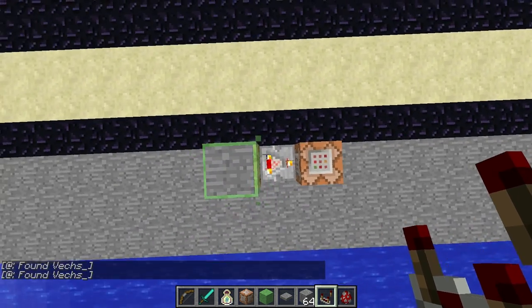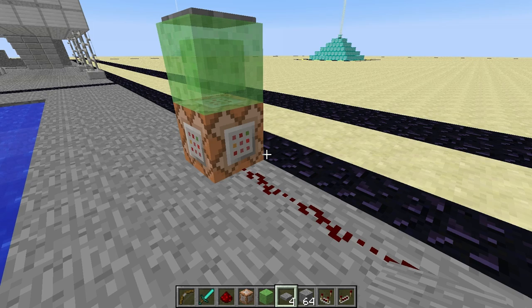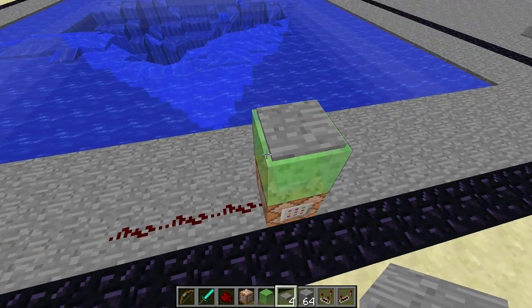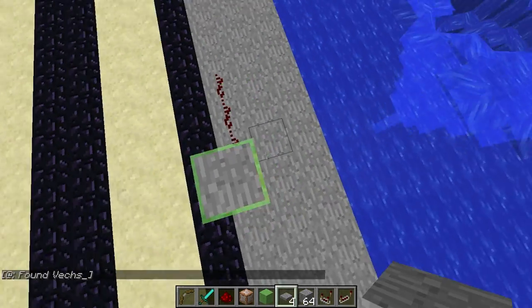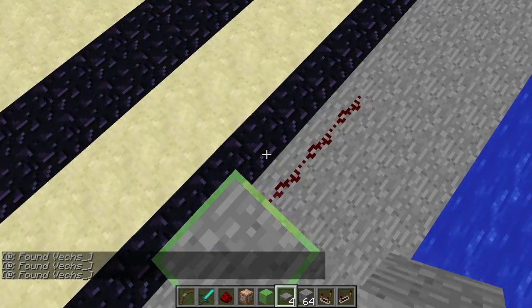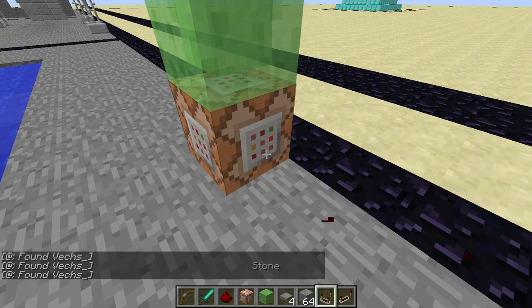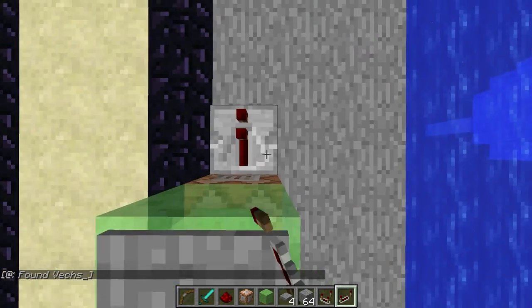yeah, you found me. Huh. I must be really bad at this or something. Or maybe I'm overlooking something. Yeah, it found me. Yes, hi. Am Vechs. Hi, yes. But I'm not getting signal out of it. So no signal out of a repeater.